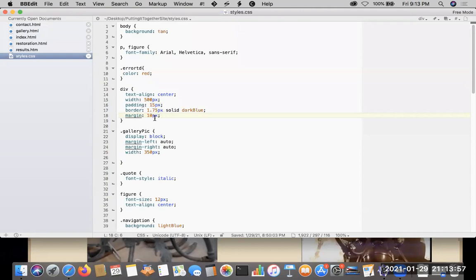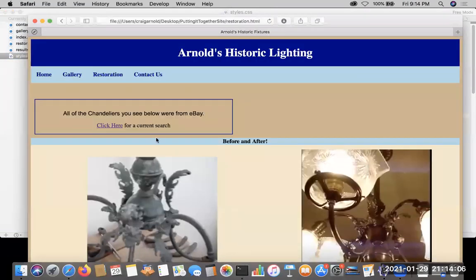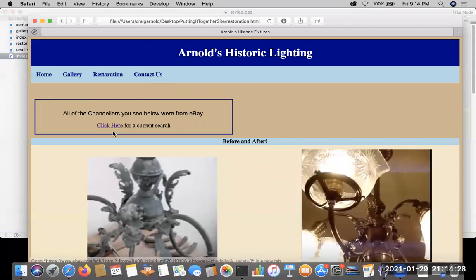There's also a margin for how close things go up against it, and that's 10 pixels. There's the 10 pixels right there for how close it is to things. And I have a border, 1.75 pixels is the weight of the border. And then I have it as a solid border and dark blue. And again, there you see it, just like that.